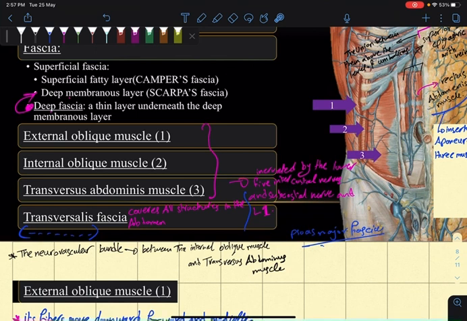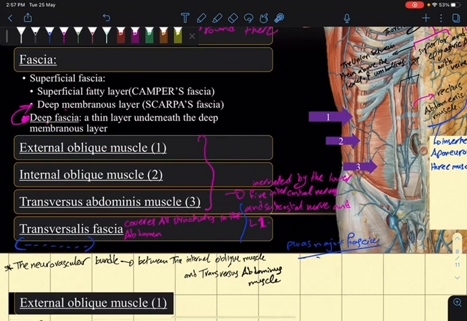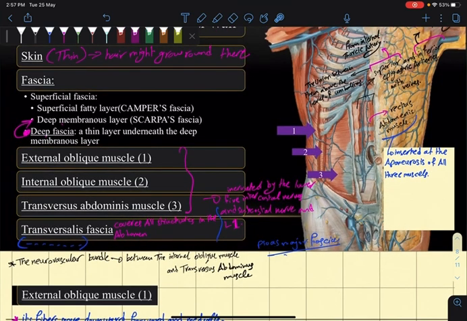so مثلا psoas major muscle. psoas major muscle موجودة هنا بالابدومين وبتنزل على lower limb. تمام. psoas major muscle هذه transversalis fascia overlapping it. so لما هذه transversalis fascia تغطي psoas major muscle تسمى هذه الفاشيا على psoas major muscle اللي هي psoas major fascia حسب الجزء اللي بتيجي عليه. هذا general name وتسمى بحسب الجزء اللي بتيجي عليه to be more specific.